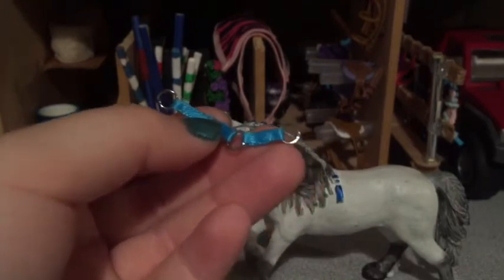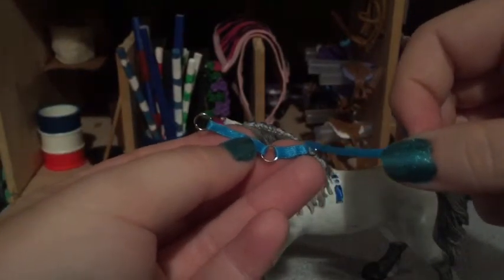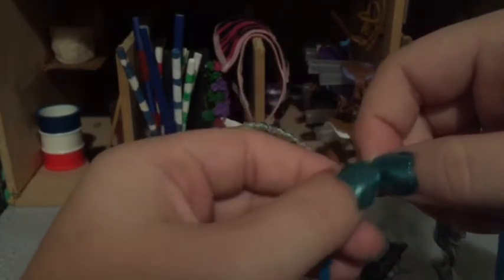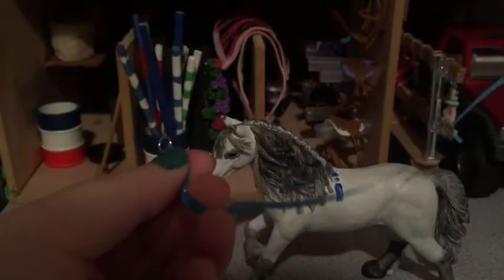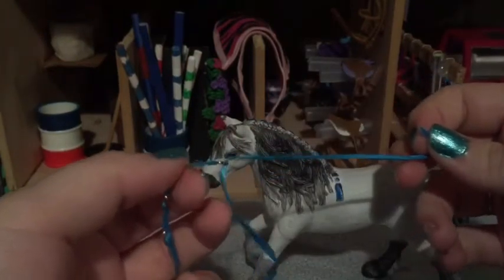Next, we're going to take more of our ribbon and thread it through right here. Glue this down as well. So now you should have something that looks like this. Now remember, this jump ring goes under their chin. So what I like to do is take this end of the ribbon, thread it up through here, and then pull it.